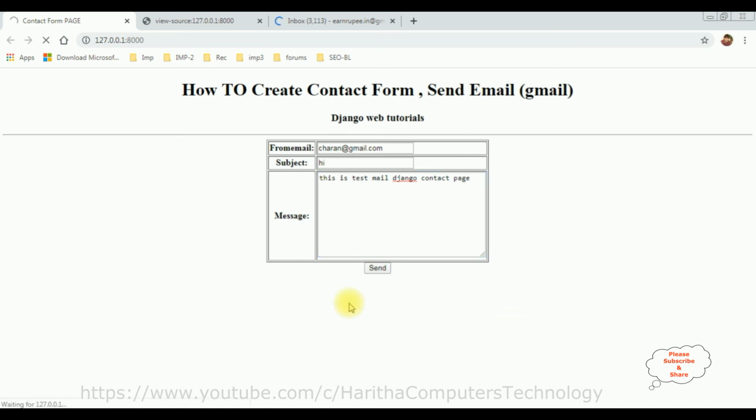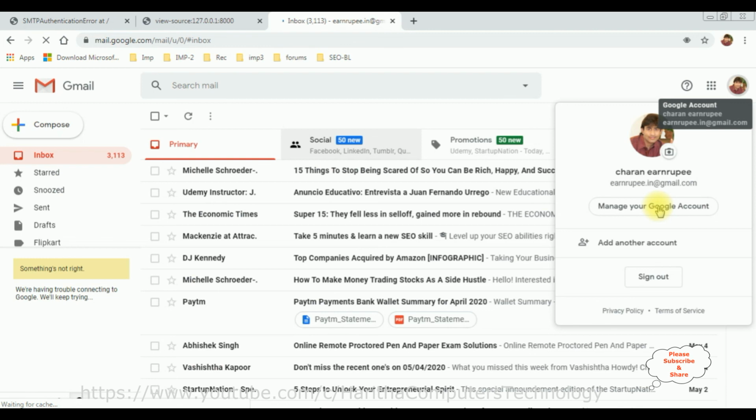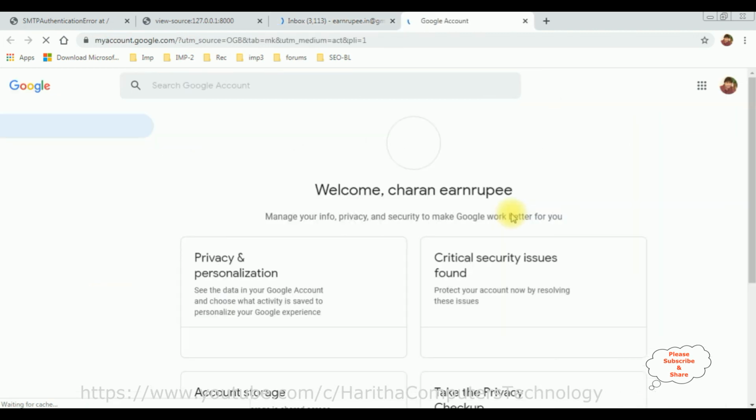Notice here when I send this mail, I got an error, the SMTP authentication error. In our coding we don't have any errors, but we need to configure our Gmail settings. Go to manage your Google account, click that one. Go to security.